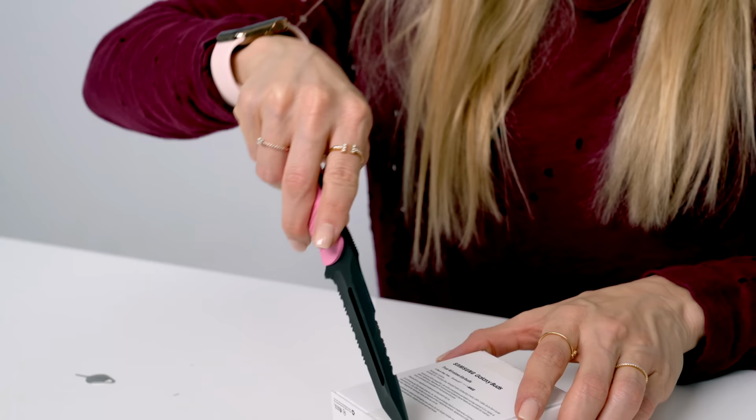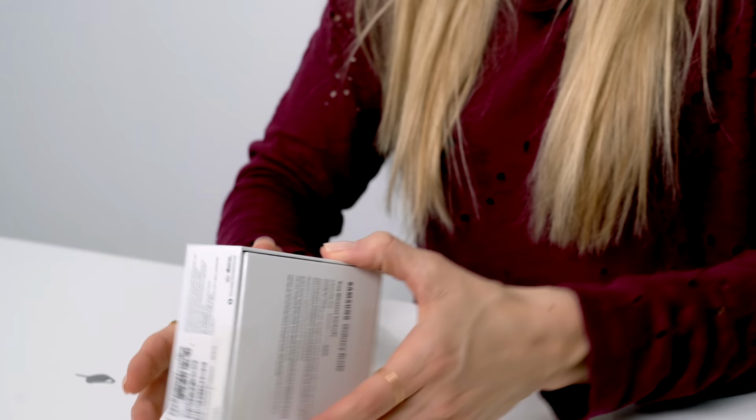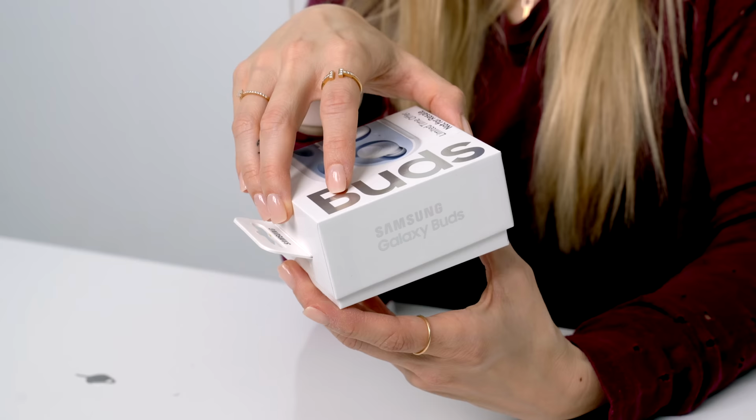It's gonna be hard for me to like anything more than I like my AirPods because I love them. When I first got the AirPods, they didn't really fit in my ears, but for the past couple of years, my ears have sort of conformed to the AirPods. I don't know if I'm having a mutation of some sort, but I am here for it and I love it. But I am very interested in trying these. Let's see.